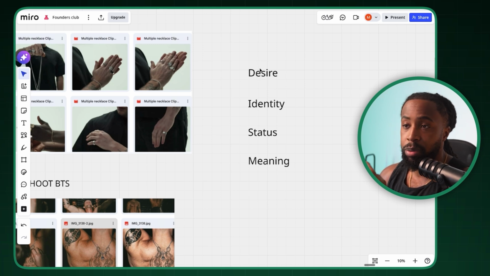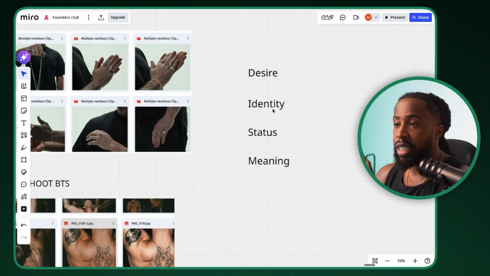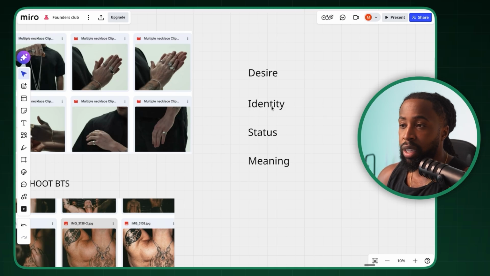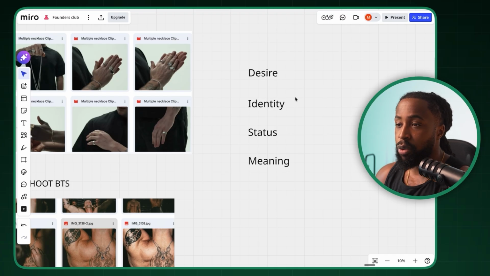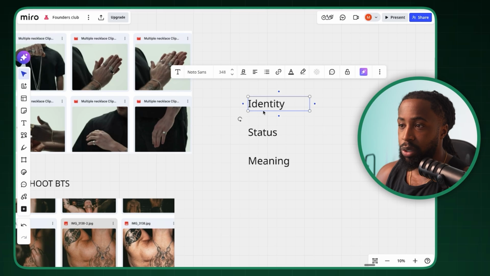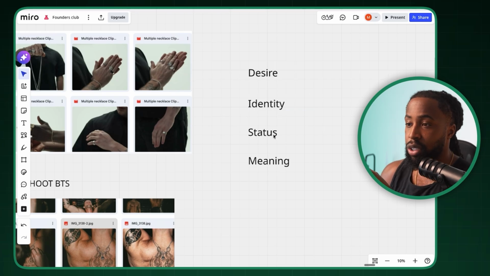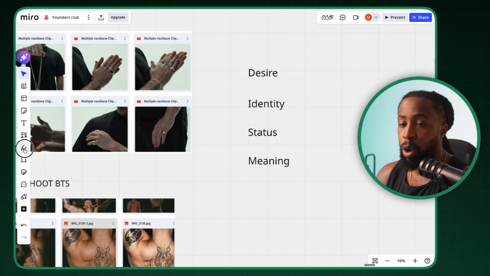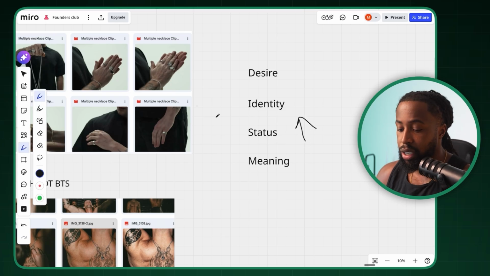So desire, this makes me feel wanted, this makes me feel elevated. Identity, so if someone aligns with your brand and what it is that you push forward, so for example, if it's luxury and people want to feel luxury, they will identify with this. So whatever reconfirms the identity that person already has, this is what will fall within that. Status, if you have a community or even just your position of the brand, if people by wearing your brand can get an increased status, that's a big one as well.